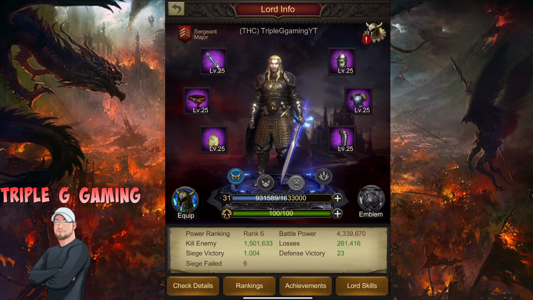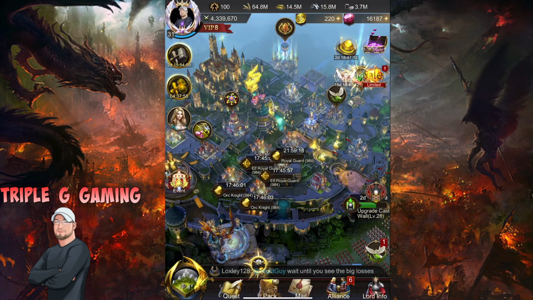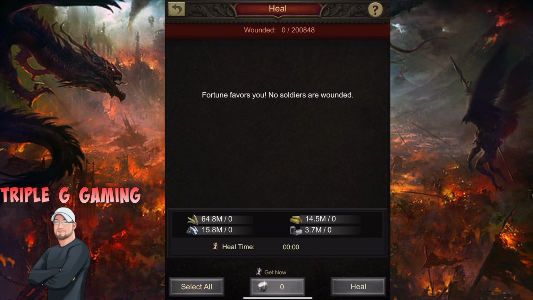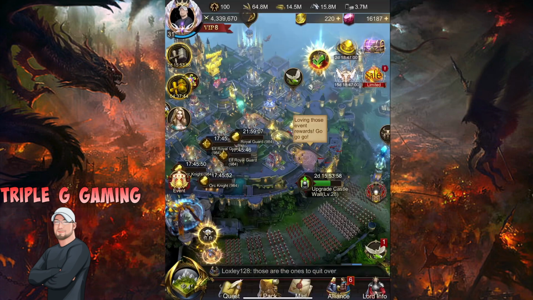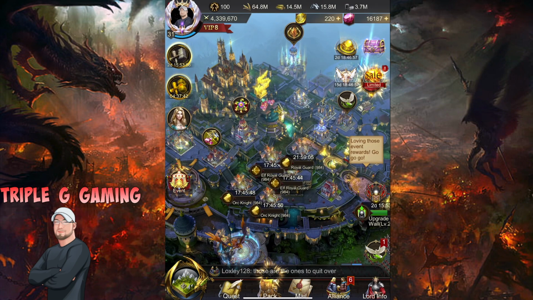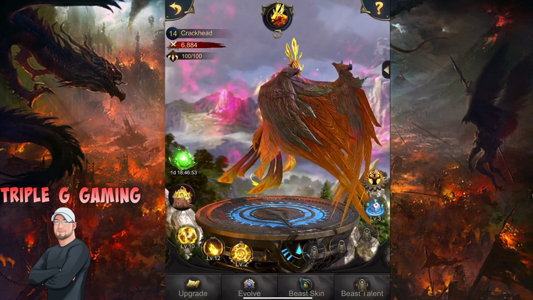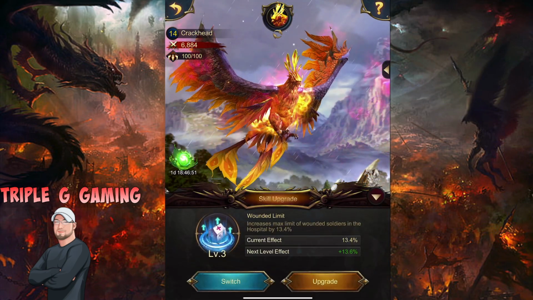But at first, my first couple months in the game, I definitely try to get the fastest training, the fastest research, and the most hospital. I mean, look at this, I have 200,000 in the hospital that I can get, which is really good. It's not the best, but I'm only a level 28, so definitely very good for that hospital size. I utilize my beast and I use this right here for my wounded limit.